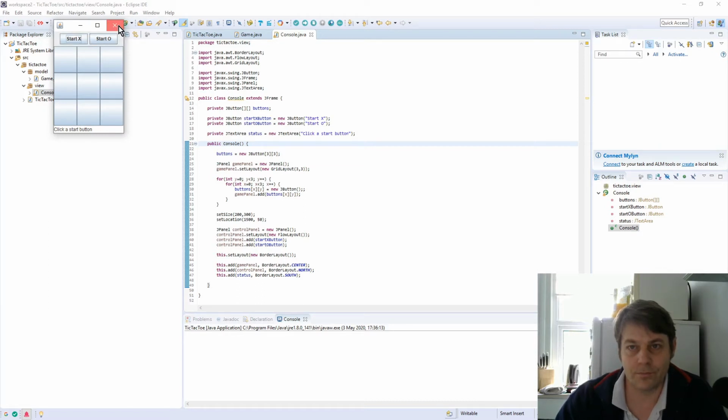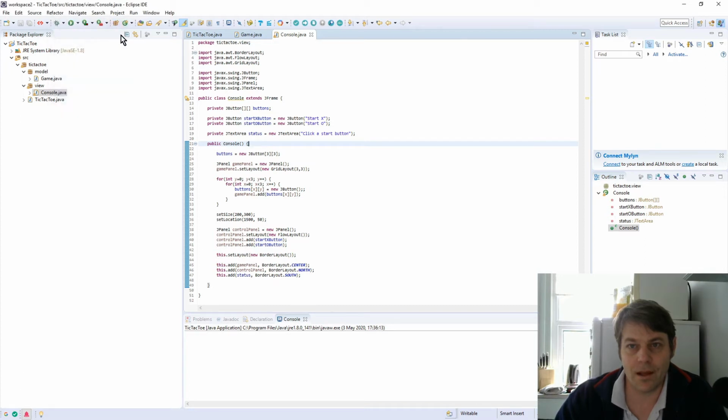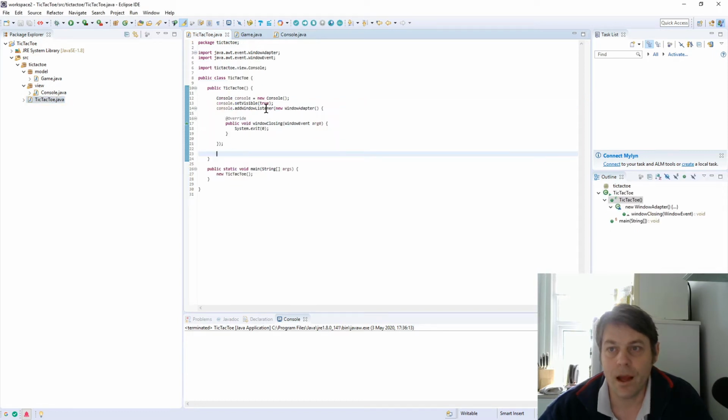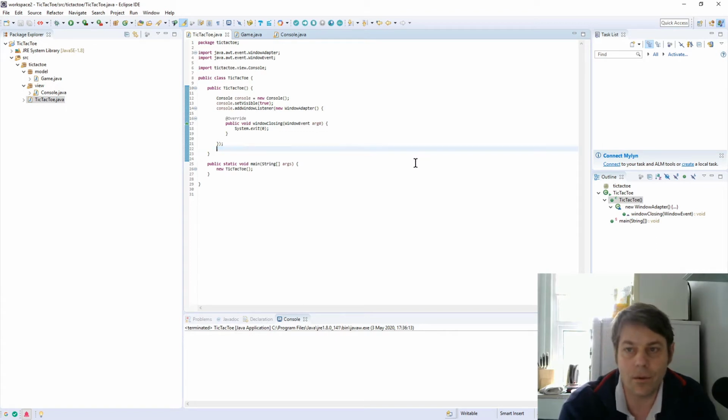So what do we want to do? Okay, so we'll say that the X is always going to go first. So if the user plays the cross, he goes first. If he plays the naught, the computer goes first. Now this Tic Tac Toe class I'm going to use as the controller, but we need this to know when the user presses a button.